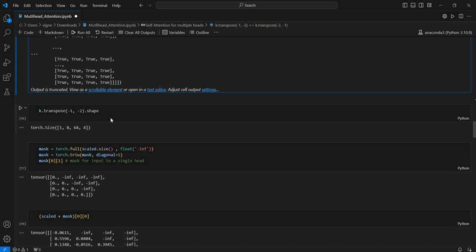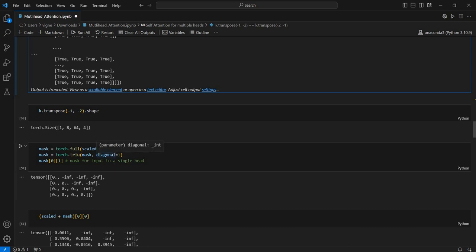Once we completed this operation, now let's talk about the masking. We notice that in the encoder we don't require any kind of masking, whereas in the decoder we require masking for self-attention. This is done to ensure that the decoder does not cheat. The goal of the attention mechanism is to gain context from the words that are around it. During the encoding phase, we have all words passed in simultaneously, and in decoders we generate words one at a time. So when generating a context, we only want to look at words that come before it, because we don't even have the words that come after it.